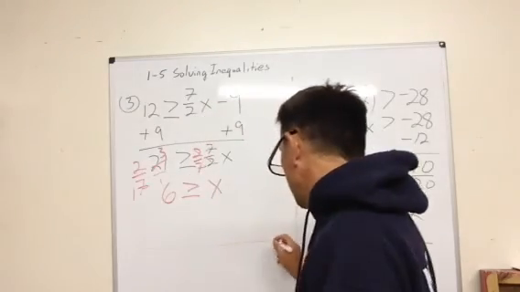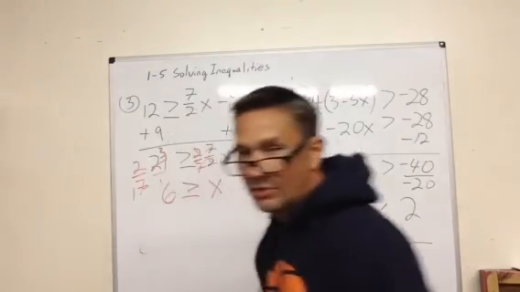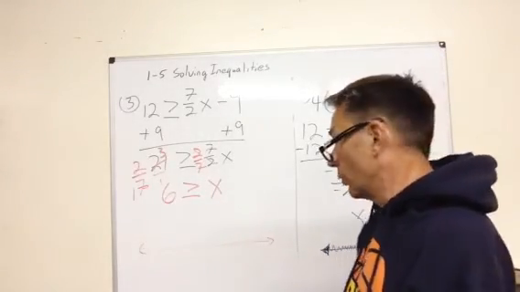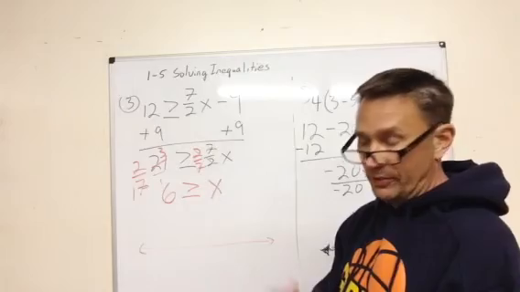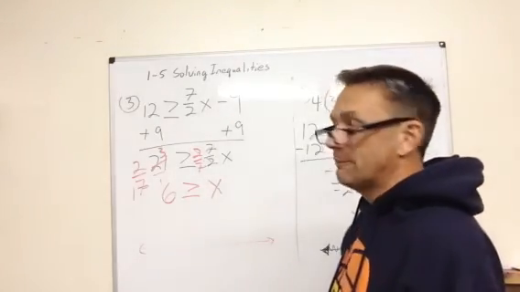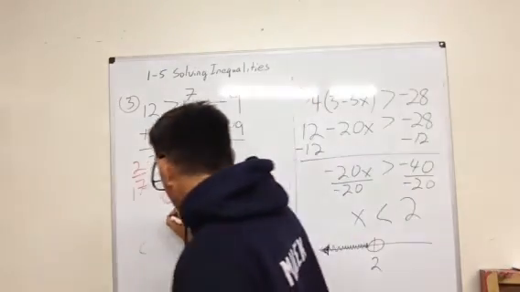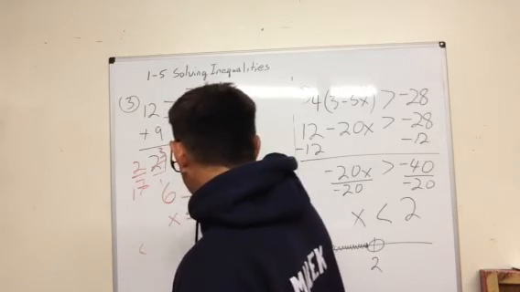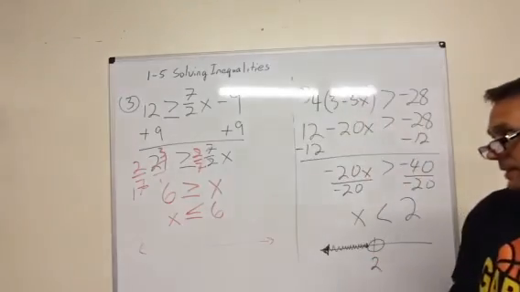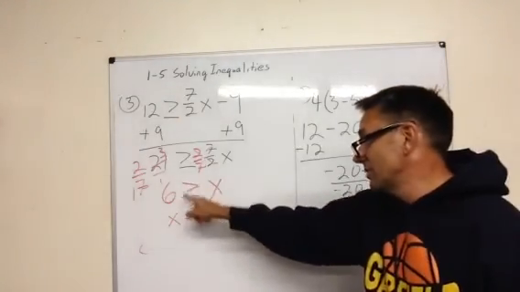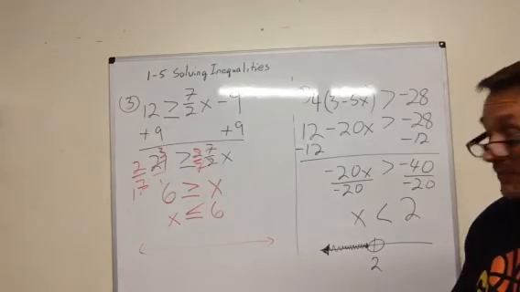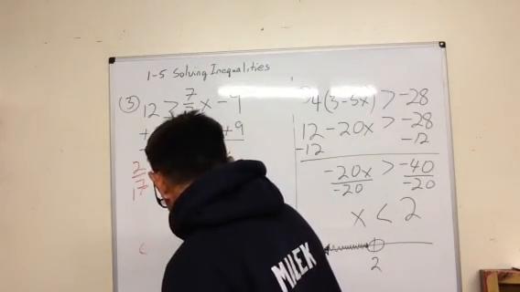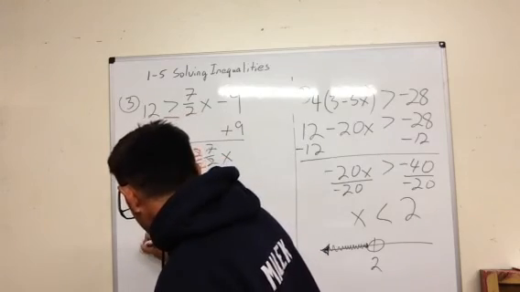Now, there is one problem that might cause you confusion. The x is on the wrong side. So we want to flip-flop it. I know some of your teachers a couple years ago said flip-flop. So put the x first, put the 6 next, and we flip-flop the inequality. So instead of shading to the right, which you originally might want to do, we actually have to shade to the left again. So at 6, we use a closed circle, and we shade to the left.